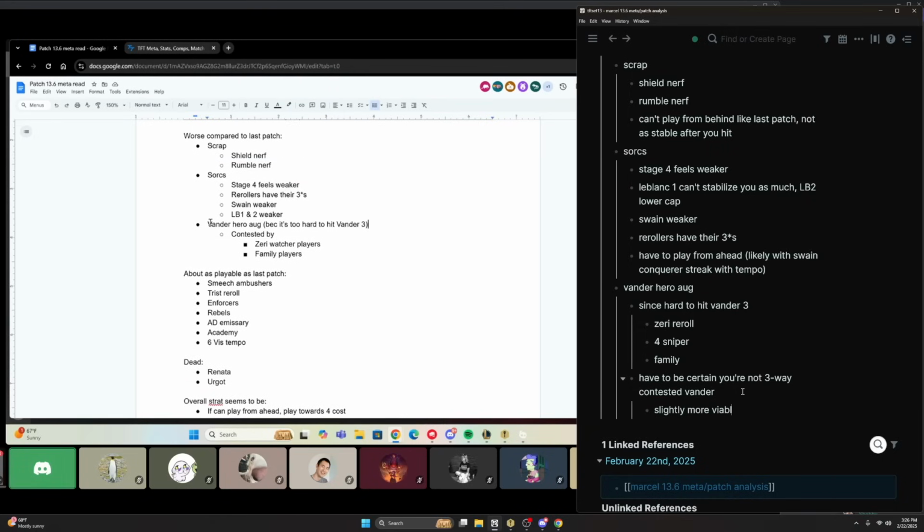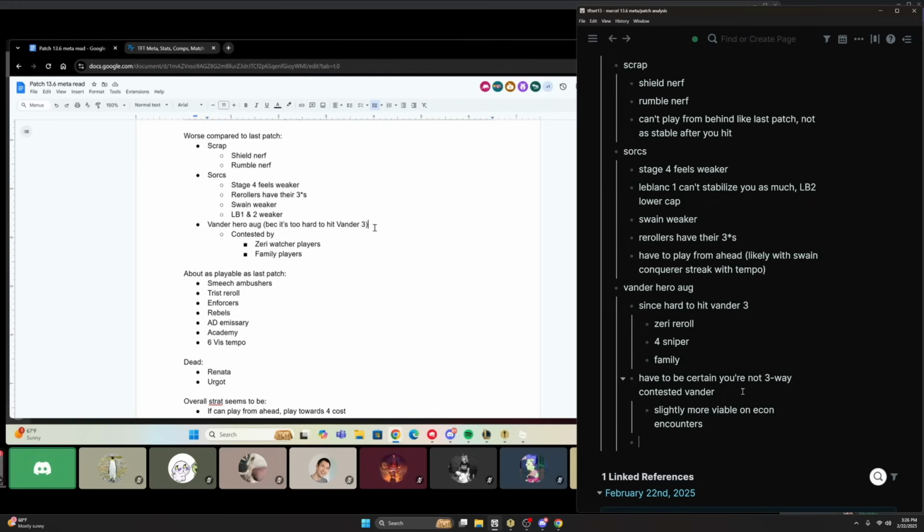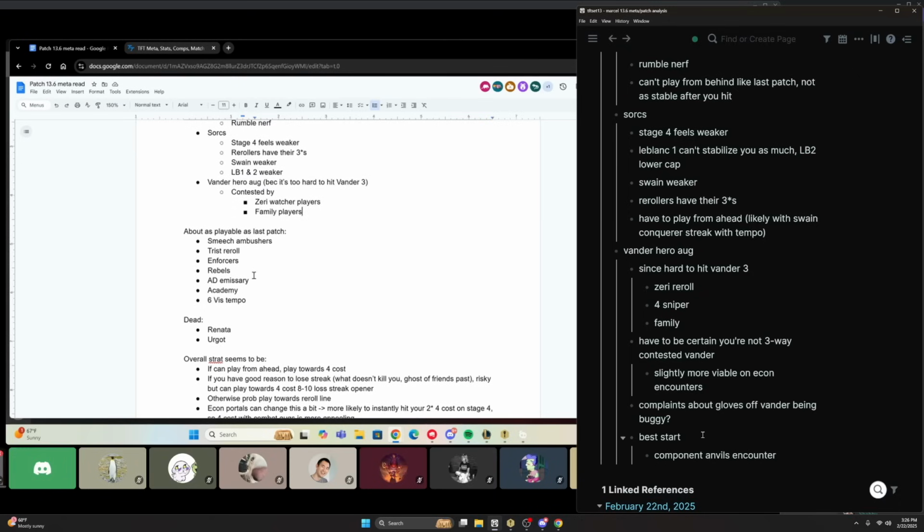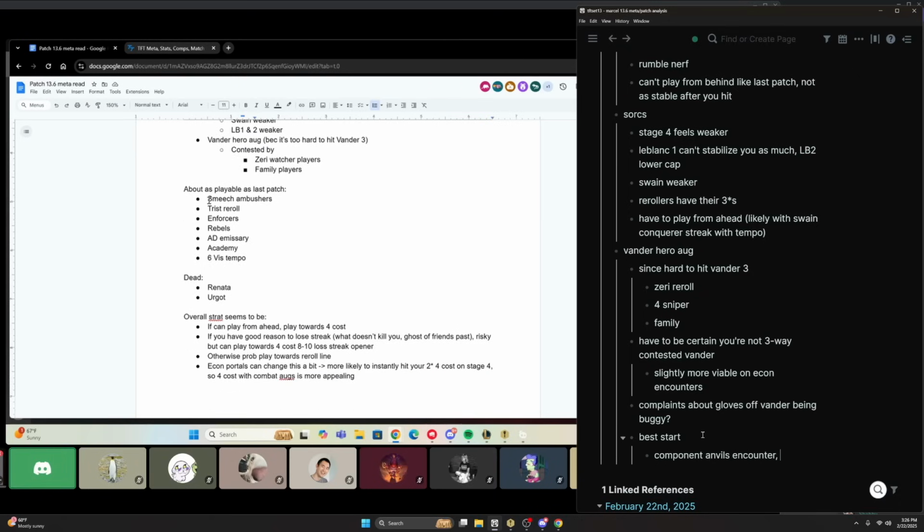And even then, I've heard enough people complaining about the unit being buggy. I think there's one clip I saw posted in a Discord group where the Vander ult was reviving dead units, and couldn't even tell what was going on. But yeah, I think from ahead, and the best start for this is you have component anvils, you can immediately itemize your Vander, and you're not contested, and you have one Vander, then sure. Otherwise, just be wary.